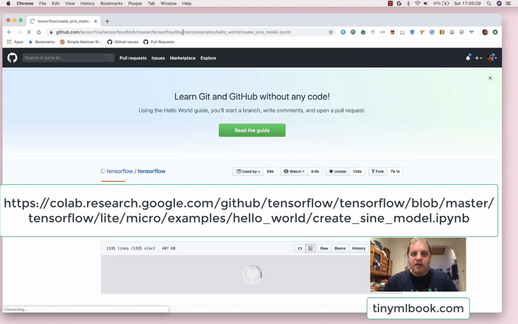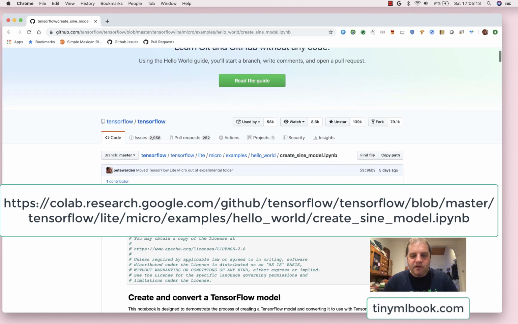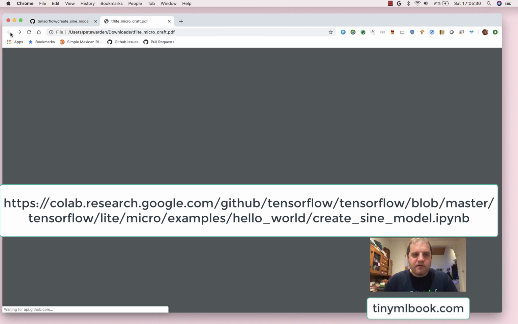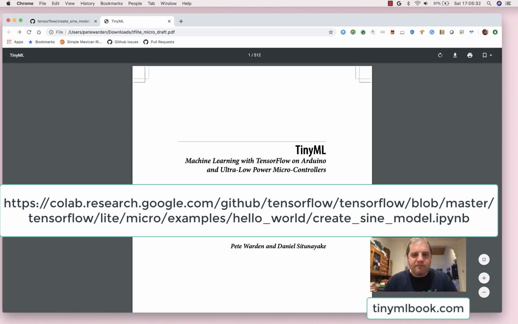So if we load up this notebook, you can see there's a link to run this in Google Colab. And I'm just going to make sure we have the PDF here too, so we can keep following this along.